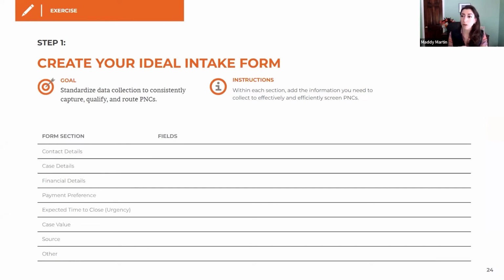Are they going to use your systems? Is there a client portal? Are there online payments? Are there things that you need them to be able to use? And a level of agreement there that you feel like they're not going to be a pain in the rear to work with. What is their expected time to work with you? And does that match up with your expected time to work with them? And in addition to all of the contact details, how to reach them, et cetera, are you also capturing how they heard about you? Because that is just as important as any of the basic pieces of information. And it's often the most fleeting.